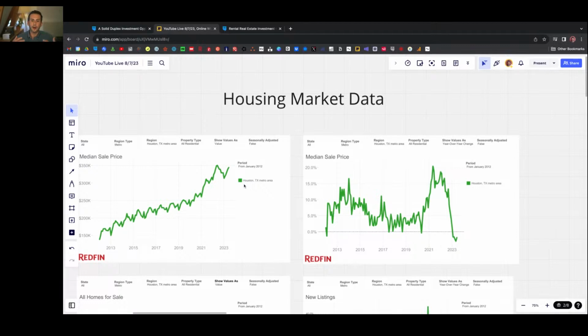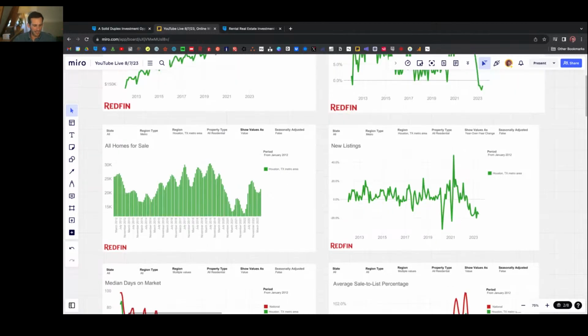Inventory helps us really understand: are you in a buyer's market or a seller's market? It sounds like just a naming thing, but it actually really matters. If you're in a buyer's market, there's a lot of inventory on the market and buyers generally have the power. That's what we mean when we say a buyer's market: who has the leverage in a negotiation.